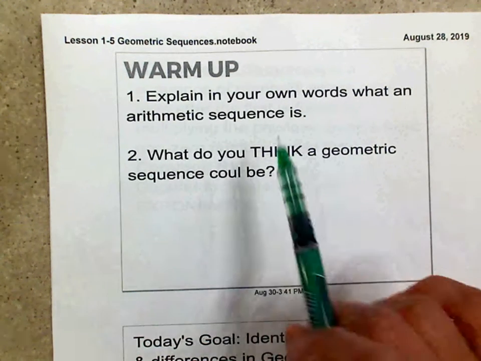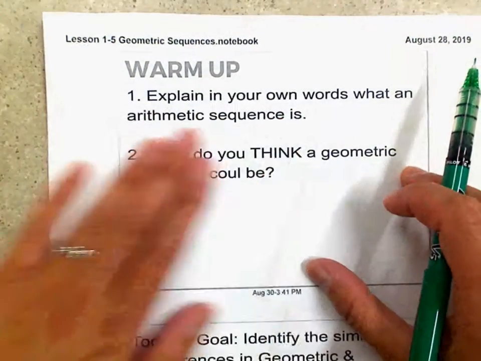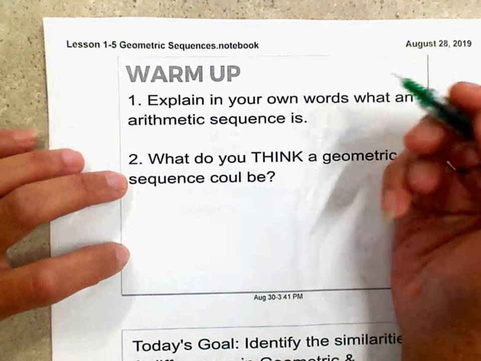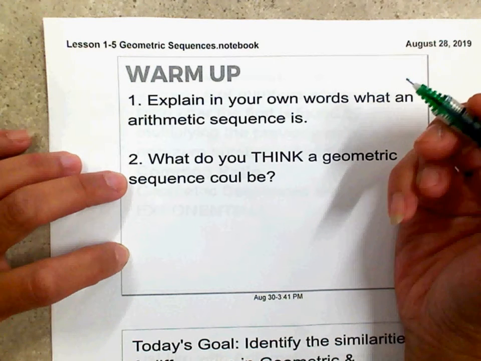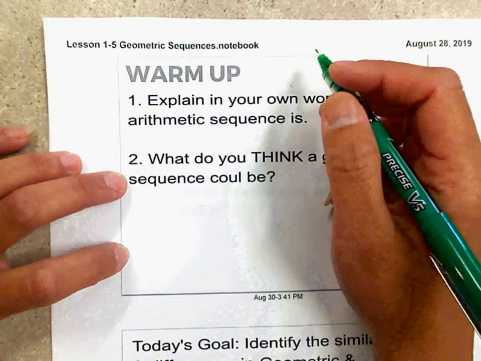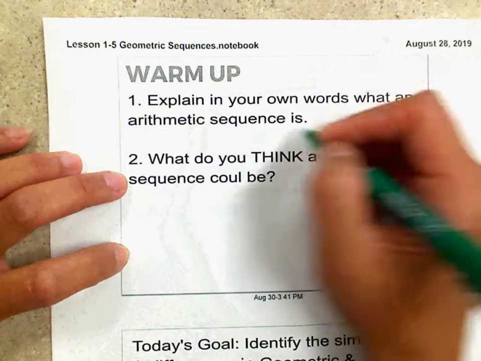All right. Explain in your own words what an arithmetic sequence is. What do you think that is? I don't know yet. T sub 1, what do you think that is? I do not know, but I know you're going to be looking pretty fresh tomorrow. You're going to make me redo this video? Oh, please don't. Okay. All right.